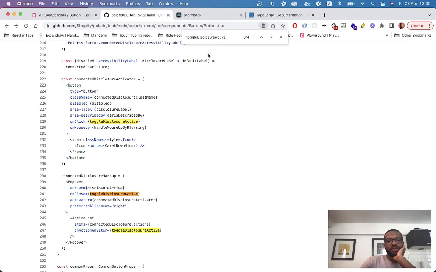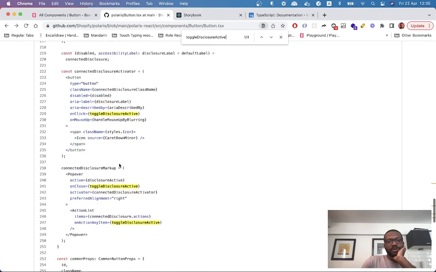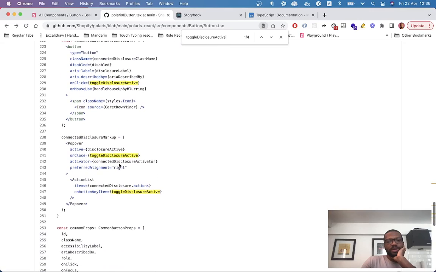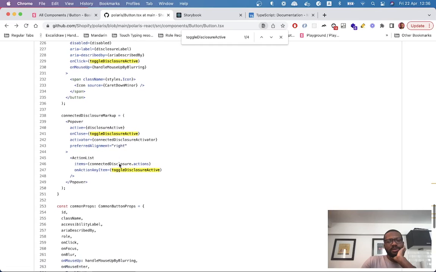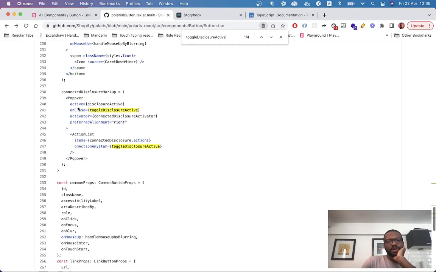I want to see the definition of this. It's just a boolean. This is a custom component, popover.